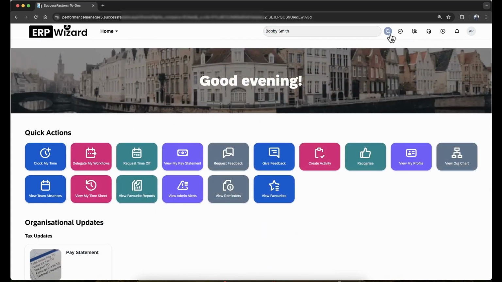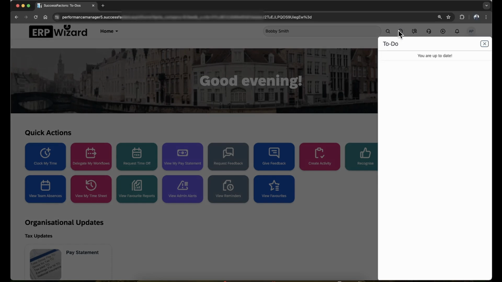Moving on, in the same header we have an option for to do items. If you are a manager or HR and you have something pending, it will show up here. You will usually see numbers here, like if you have 5 items pending, you will see a 5 here.